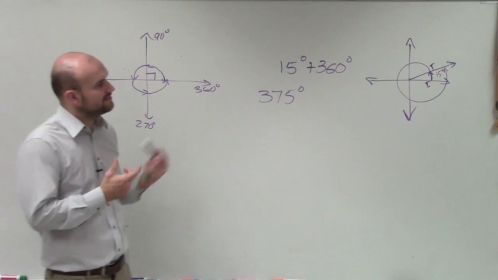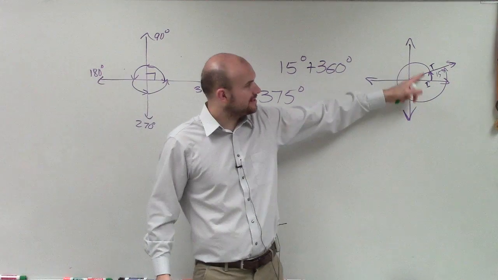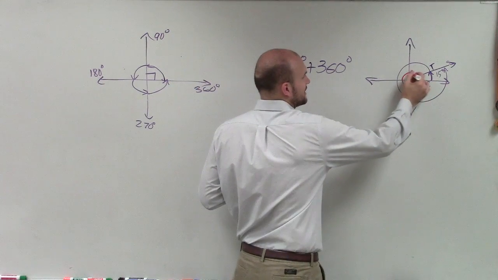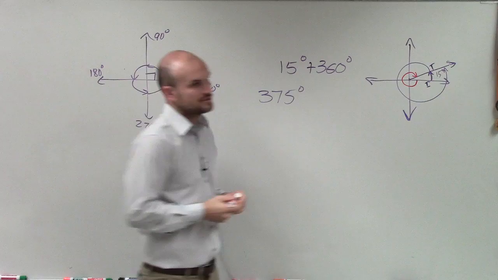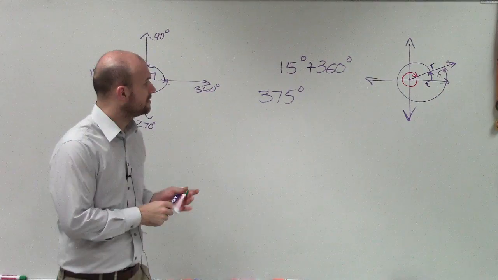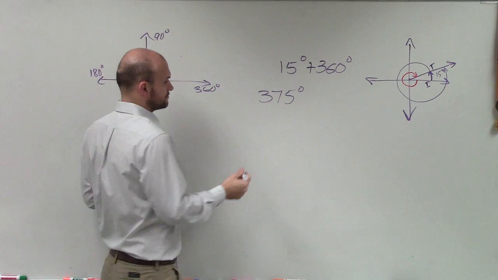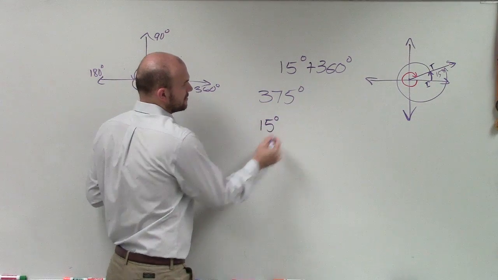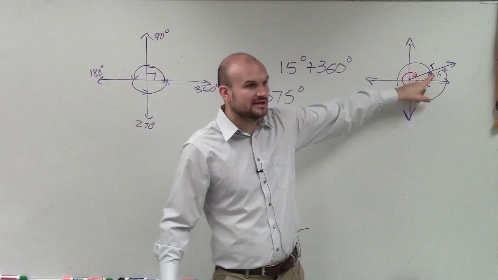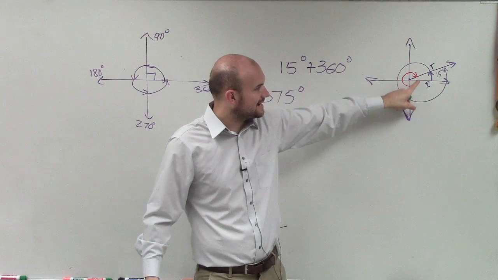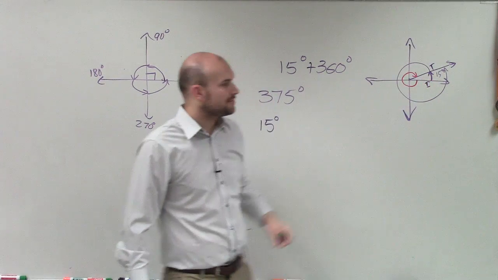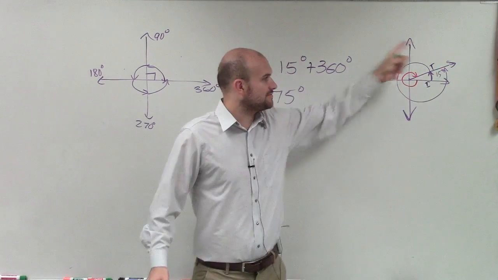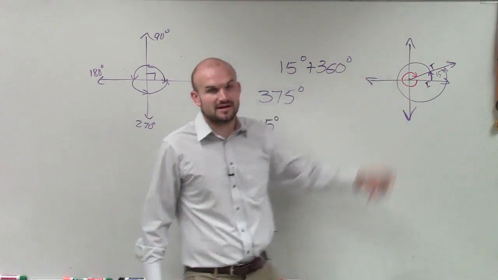Well, now I need to find a negative one. Well, again, from here to here to find the negative, what that's representing is me just going in this negative direction. So pretty much what I have is 15 degrees, right, here's my 15 degrees, and I need to subtract 360. If I take 15 degrees and if I subtract a revolution, that's going to give me what's left out in this negative angle.